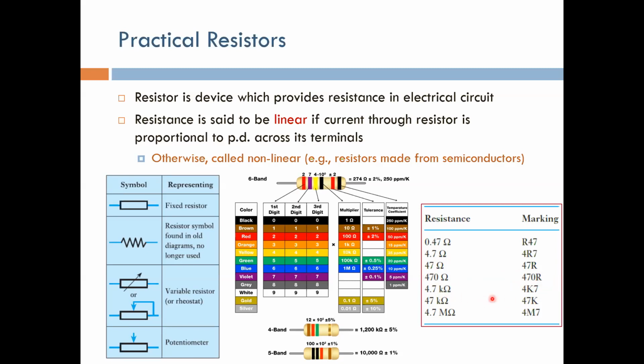Anything to the right of R will be decimal numbers. If it's in kilo ohm, then you use K instead of the R. So for 4.7, instead of the decimal point, you put K. And you put it capital K, by the way, not small k. If you have 47K, it's going to look like 47K, exactly the same. But K here is capital K, not the small k that we use in the SI units. If you have mega, it's exactly the same. You work with mega the same way. Let me give you some examples on how to use that.